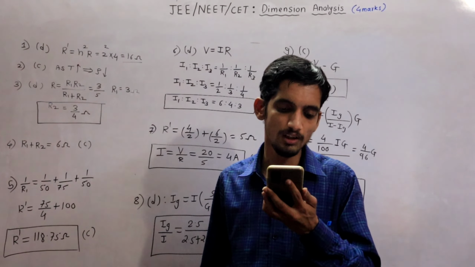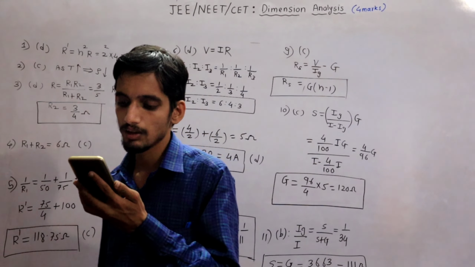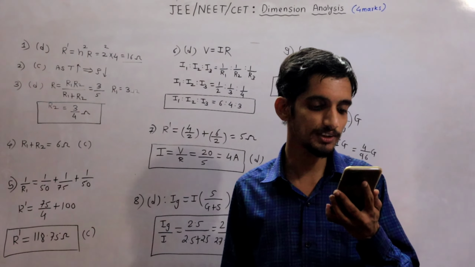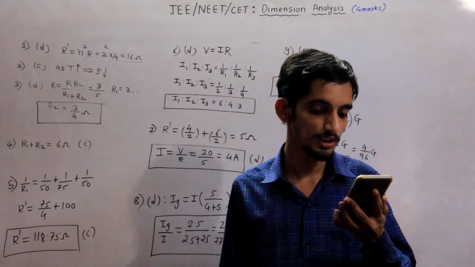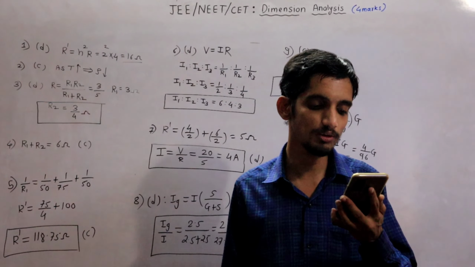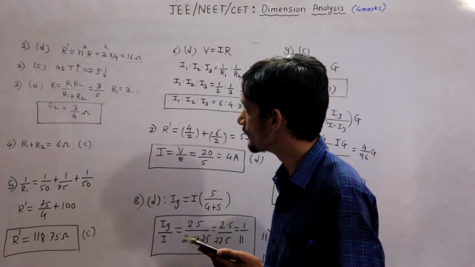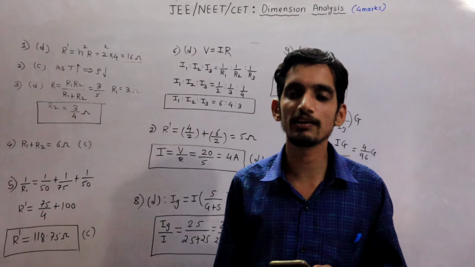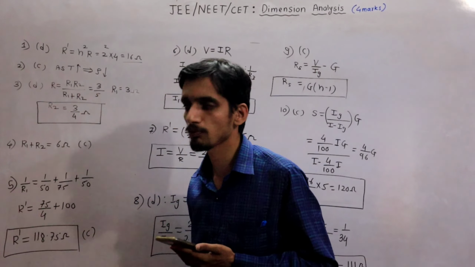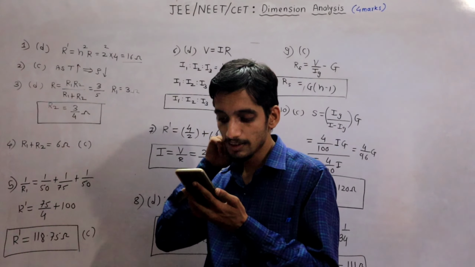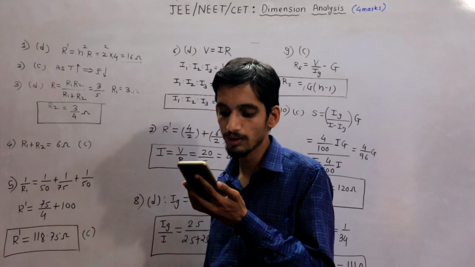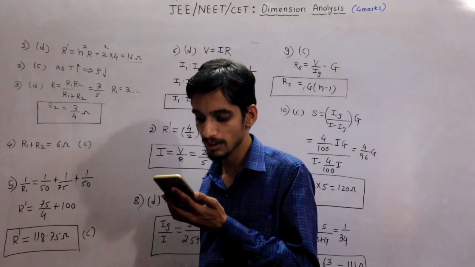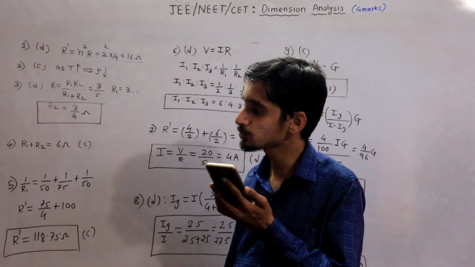Then question number 3. Two resistances are joined in parallel whose equivalent resistance is 3 by 5 ohm. One of the resistance wires is broken and effective resistance becomes 3 ohm. The resistance of the wire that got broken is? Now listen here. Equivalent resistance R is equal to R1 R2 upon R1 plus R2 is equal to 3 by 5. And one of the resistance wires is broken and the effective resistance becomes 3 ohms. So now R1 is 3 ohms, so R2 is 3 by 4 ohms. So that's why the answer for this question is option D.